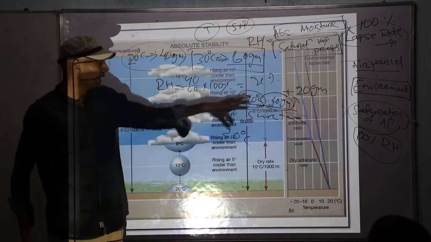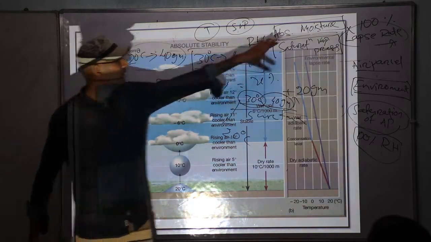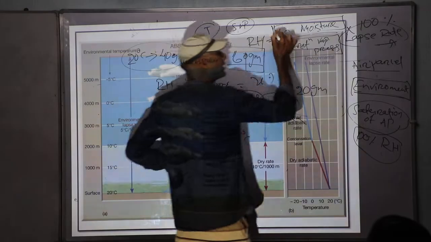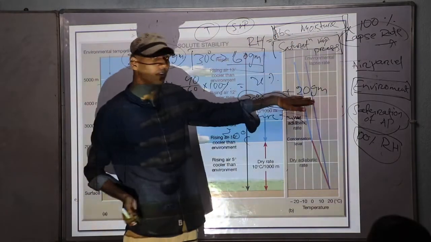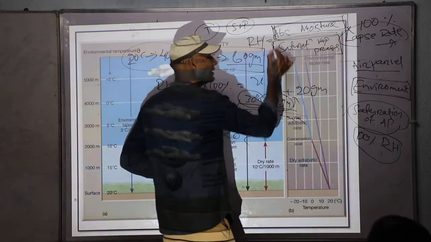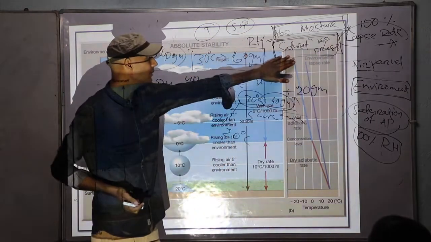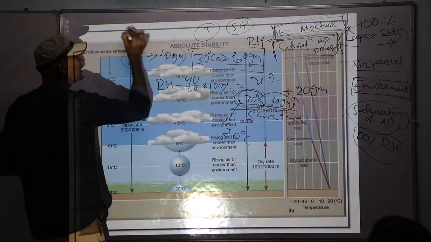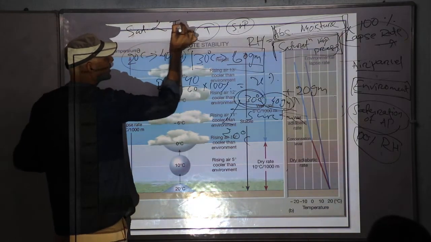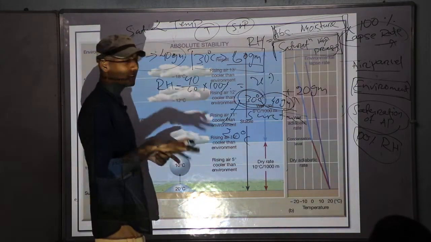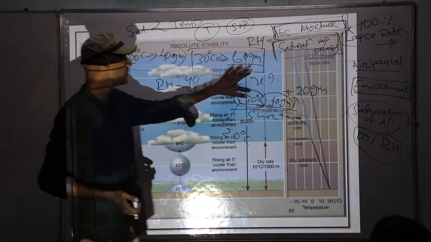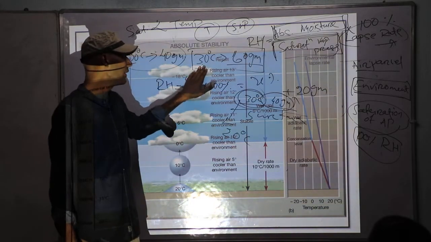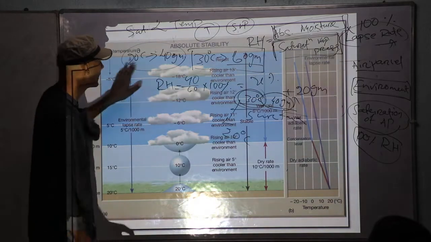As I have already told you, if the air parcel becomes 100% relative humid, then it will become saturated. That means either I have to increase the absolute moisture content by adding 20 gram, or I have to decrease the saturation vapor pressure. How to decrease saturation vapor pressure? Just decrease the temperature, because saturation vapor pressure is directly proportional to temperature. As I have told you, there is a fixed amount of moisture content at a certain temperature for which the air will become saturated. For example, I have given here 30 degrees, 60 gram; 20 degrees, 40 gram.